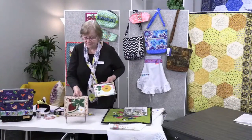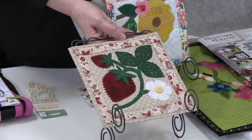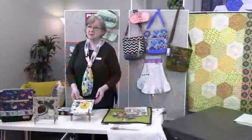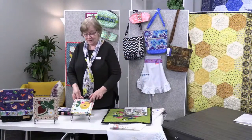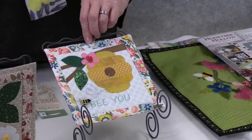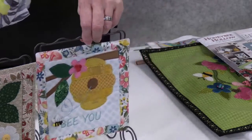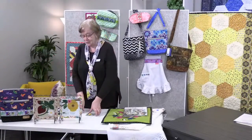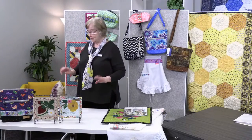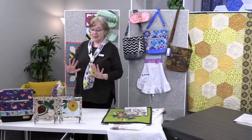Tony made this one — she used her sewing machine to sew around her strawberries in a special stitch. One thing that's already sold out — I'm really sorry — is the glittery Glamour 12-weight thread: two strands of rayon and one strand of metallic. If you come across Wonderfil Glamour, Tony will tell you a lot of things you can do with it. I used it in both my sewing machine and embroidery machine and it works so slick — no shredding or tearing.